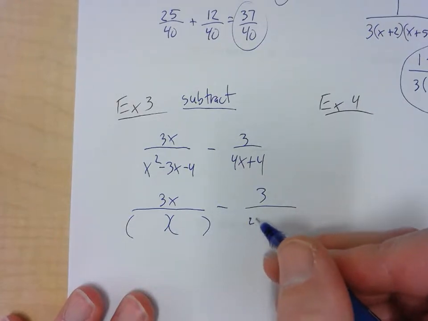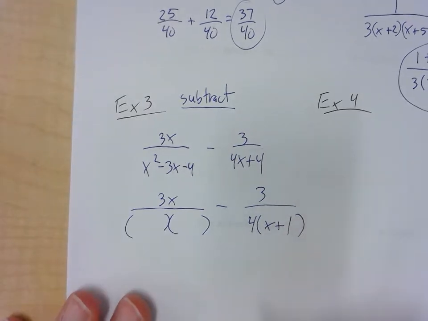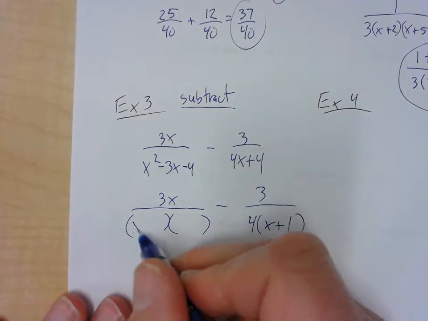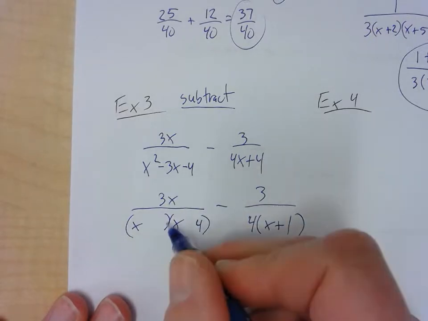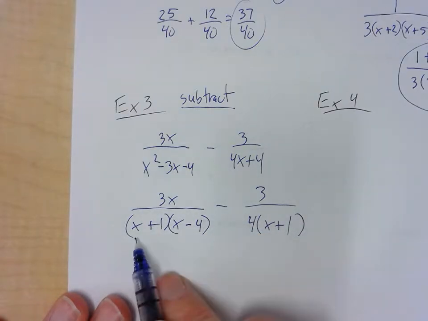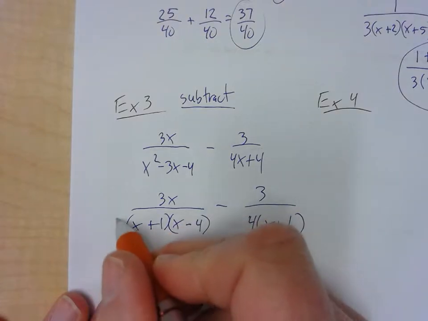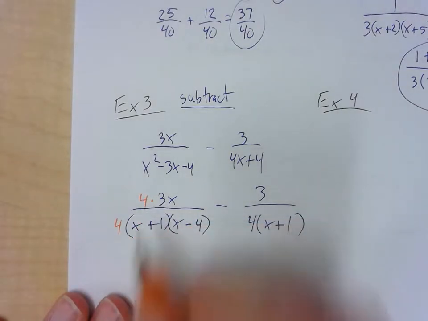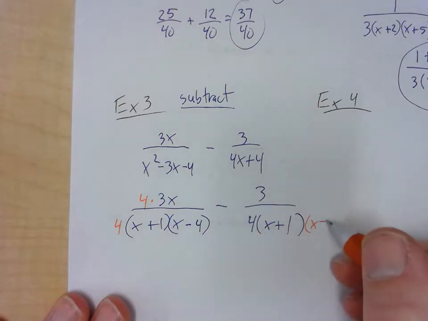Take a 4 out of each of these, so take out the common factor. So that'd be x plus 1. And over here it'd have x and x. 2 and 2 would not make 3. It has to be 4 and 1. 4 is negative and the 1's positive. Okay, so those are the same. There's no 4 over here, so I'm going to multiply by 4. Do that to the numerator and the denominator. And then this one needs an x minus 4.